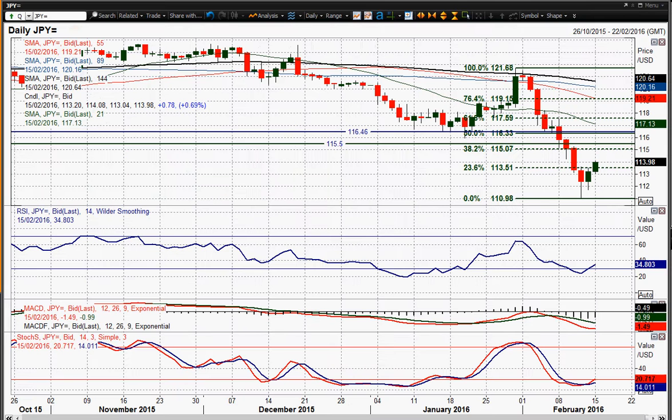Let's look at dollar yen. And we've got this turnaround, haven't we, in sentiment today, driven by the oil price rally that we saw on Friday, but that's just continued into today's trading. We're seeing further unwinding of this safe haven flow that was such a big driver of yen strength, over 1,000 ticks, about 1,070 ticks that we saw in a couple of weeks of downside on dollar yen, and that's now unwinding. We're through the 23.6% fib level already, 113.50. Now that sort of reopens 115.707, being 38.2% fib.